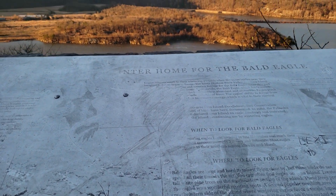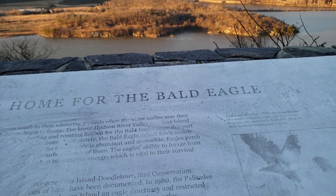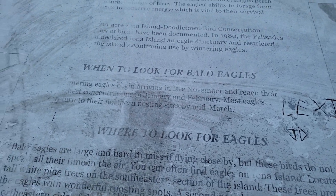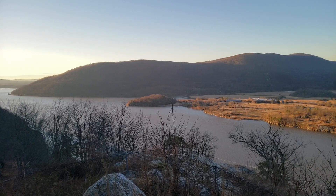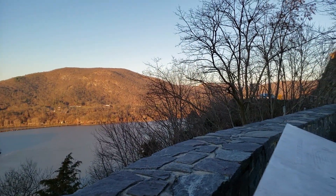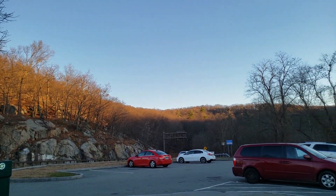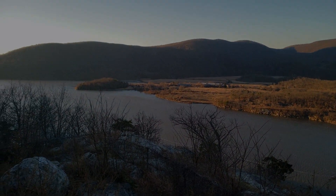Without further ado, here we go. I just wanted to give you guys a taste of my commute. This is the section that I stop at all the time — you see some bald eagles flying around sometimes. It's pretty neat, and as you know, the bald eagle is the symbol of the U.S., the animal that represents us. Check out this view. Bald eagles hang out around there towards the back. The lake is frozen right now because the temperatures are 30 degrees and lower. Absolutely beautiful.